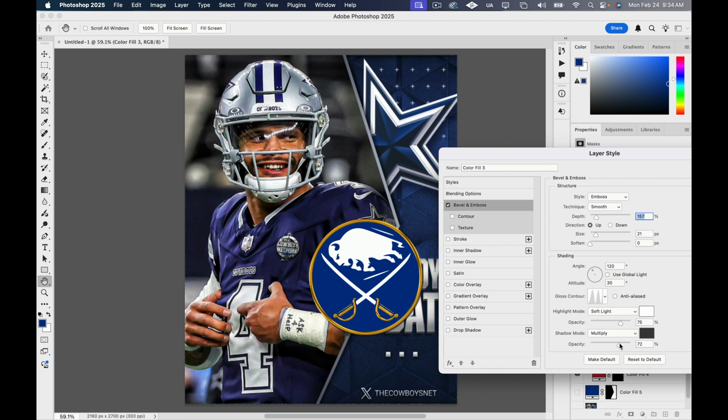All right. I was messing with it a little bit earlier. That's why it's kind of in the same position. Kind of right there. And how you get the shiny, reflective look is in the gloss contour here. You want to make sure that you go down to a double ring. That's the double ring right there. And it'll kind of give it that shiny effect.